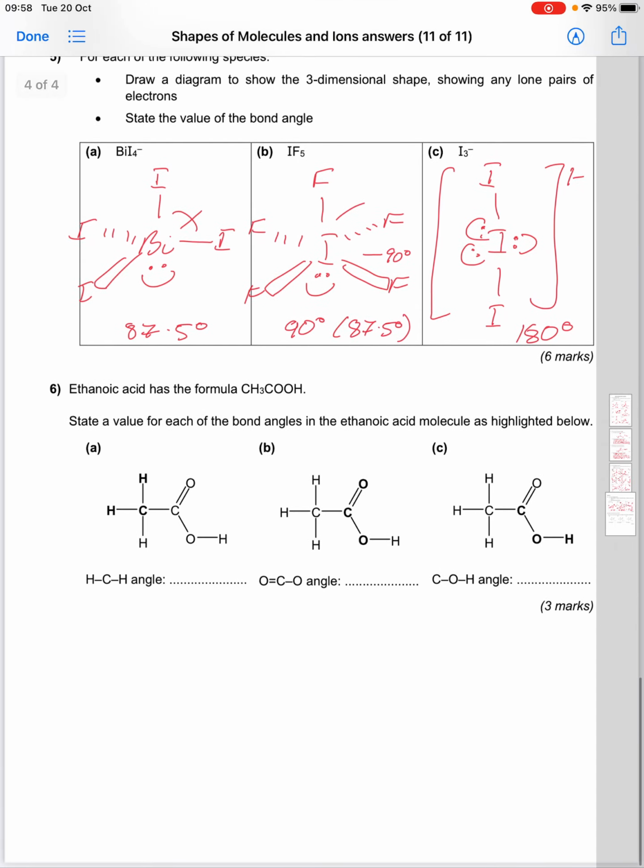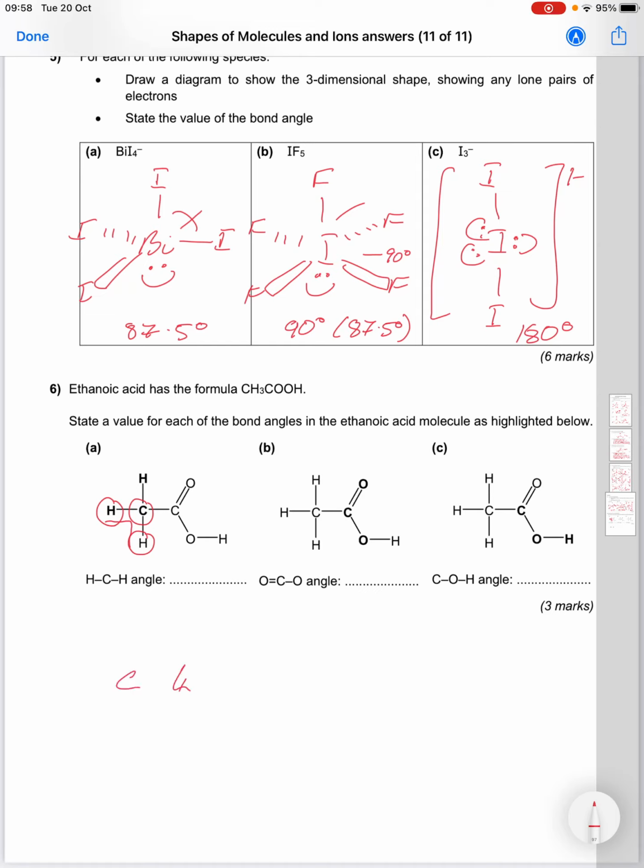So the final section here is looking at what we've got in the bonds here, okay? And you can't take it as read from what it looks like on the page. So we're looking at this bond angle here, the hydrogen and the carbon. So you've got to basically go back to it. I mean, you'll get to familiarise yourself with these anyway. The carbon's going to be tetrahedral, which means it's going to be a bond angle of 109.5.